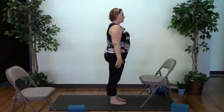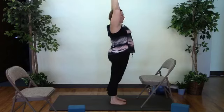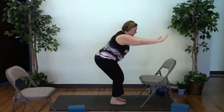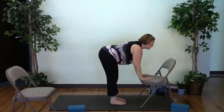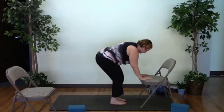We'll do that again. Inhale, sweep the arms up overhead. As you exhale, sink through chair pose into that forward fold. On the inhale, straighten through the legs, lift the chin slightly. And exhale, soften in the knees, lower the chin.